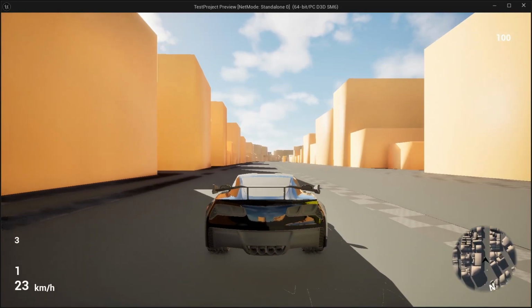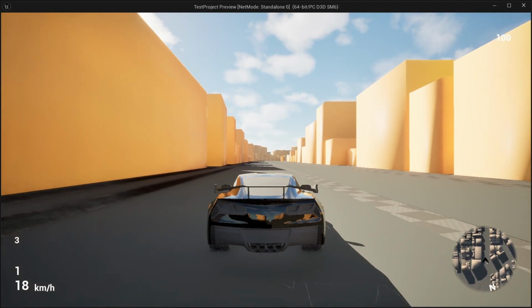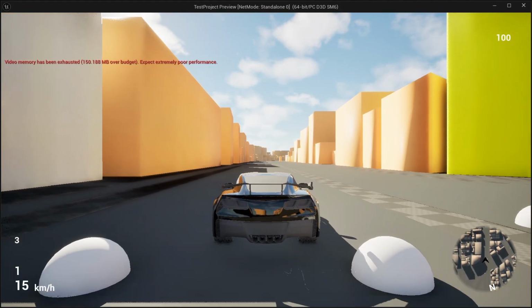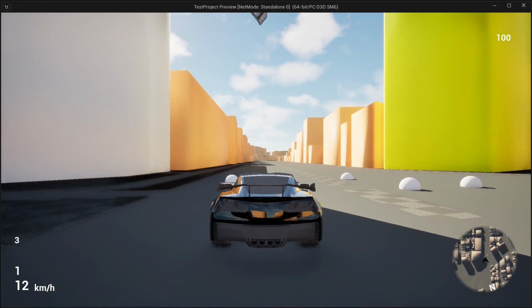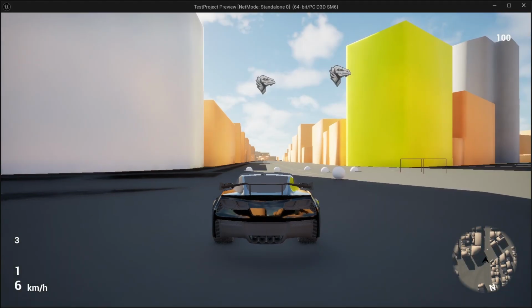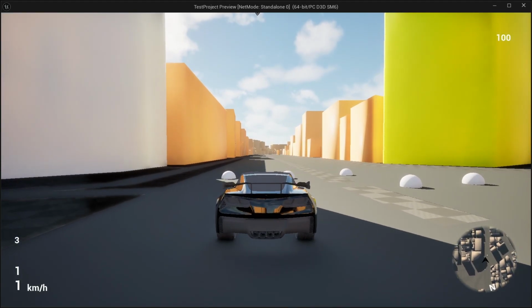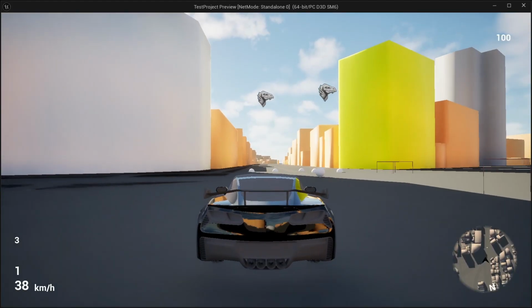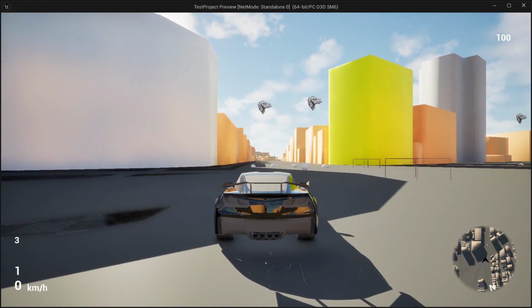Whatever is within the load range will be loaded in, whatever is outside of that range will then be offloaded. And depending on how well you optimize your level, you might get messages like what I'm getting, where it's telling you that it's loading in all the shaders and textures. As you can see also, it seems like something else also disappeared, but then it doesn't yet again. Some of the buildings disappear again because they were offloaded. So that is how world partitioning works.